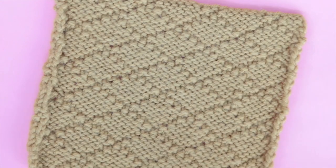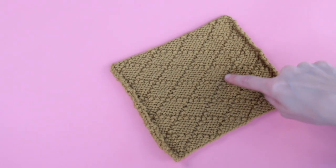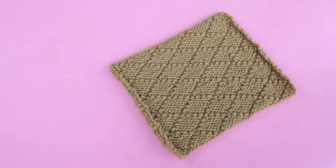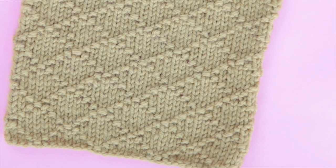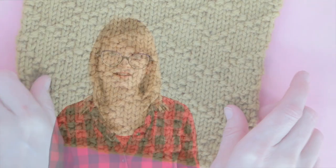And this is what the wrong side looks like. And this swatch has been wet blocked lightly. And you can see the pretty ridges of the diamond brocade stitch on the back. And then on the front, on the right side, you can see this beautiful kind of royalty vibe diamond brocade stitch pattern. And that was how to work the Diamond Brocade Stitch.